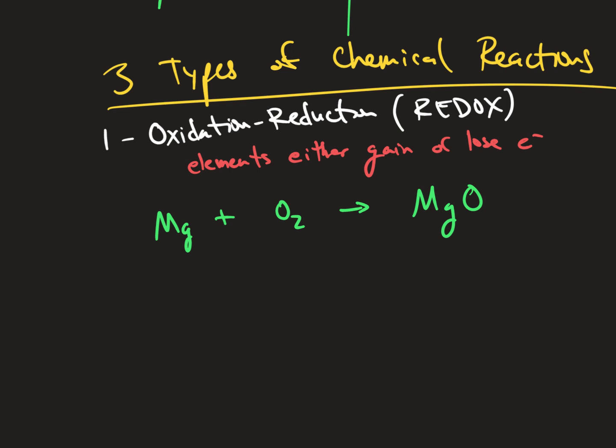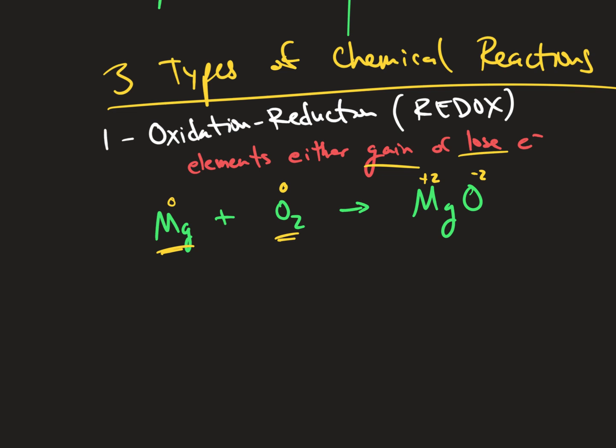All right. And we can balance it, but let's see what happens. What's the charge of just magnesium? It's 0, right? What's the charge of oxygen by itself? 0. Oxygen is with another oxygen, but that's okay, it's still neutral. This is positive 2, and this is negative 2. Do you see what happens? Some of them gained, and some of them lost electrons. We can see that easily because it's just ionic compounds. So this is a redox reaction, or an oxidation reduction reaction.